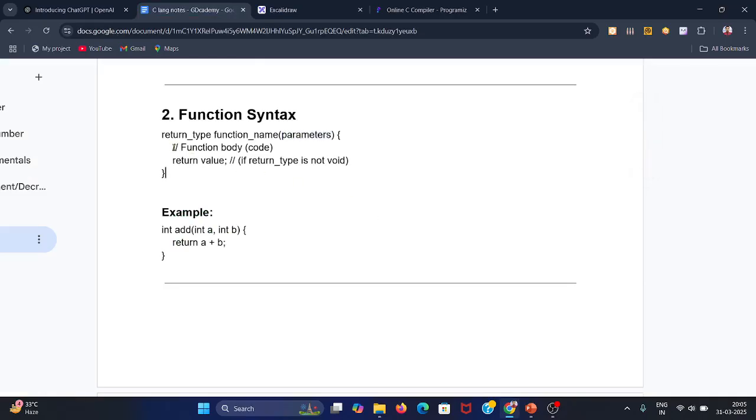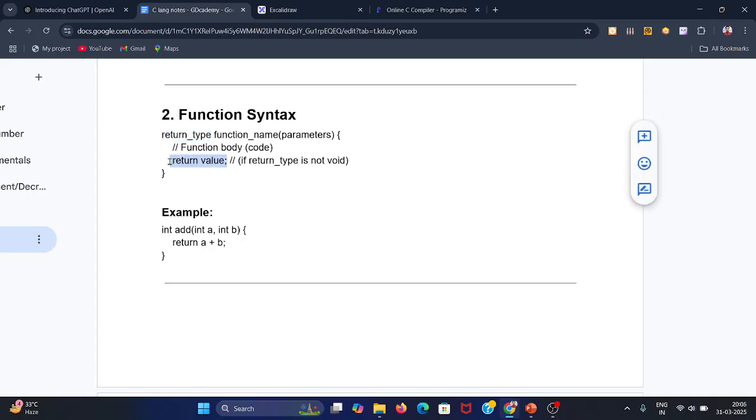After that, inside it, the function body or execution logic is written, and at last, if the function is returning anything, there is a return statement. In case of a void type of function, it will not return anything, so there will not be a return statement.